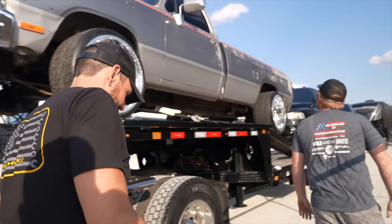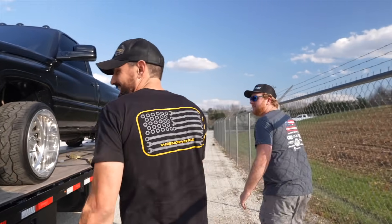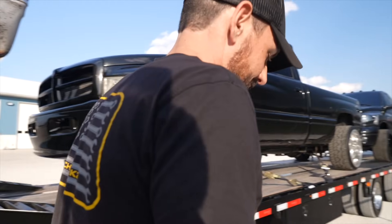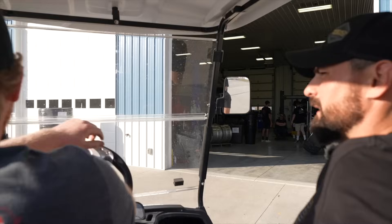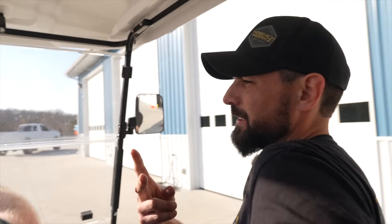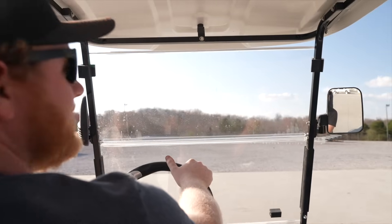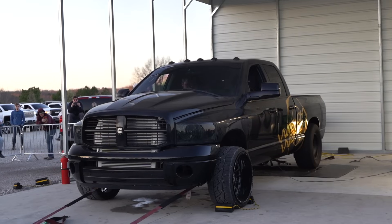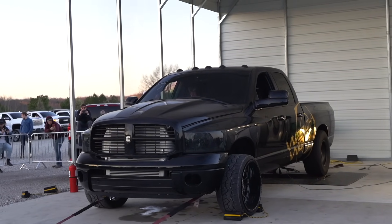I need a Peterbilt badly now, because I can't take three trucks anywhere otherwise — I'll have to take three little ones. To catch my audience up: this is Blake Fitzgerald's event, second year. It's about to get crazy on year two — I can already tell it's going to be wild, because year one was pretty good. You won the dyno competition and got some money.